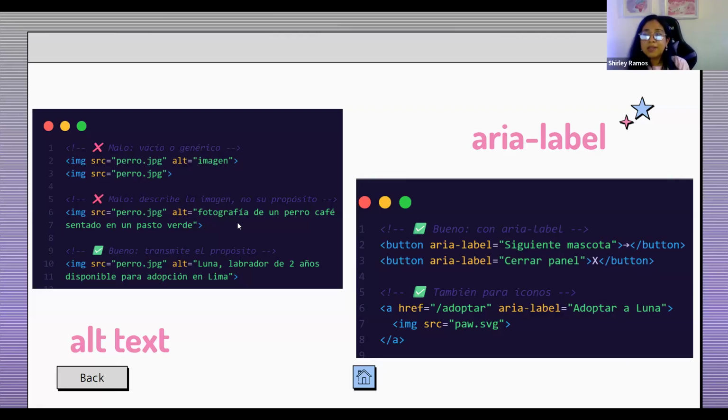This means next something, next food, next drink, next bed, or whatever. But for people who can't see this, it will be a bad practice. So the correct form is to have a better description and not only use an icon, but use words, like next article, next image, for example.